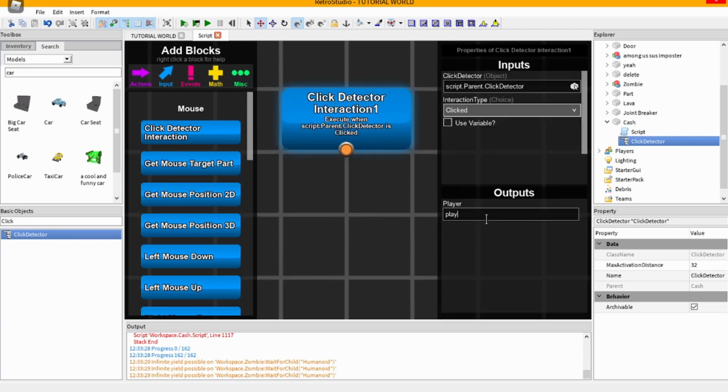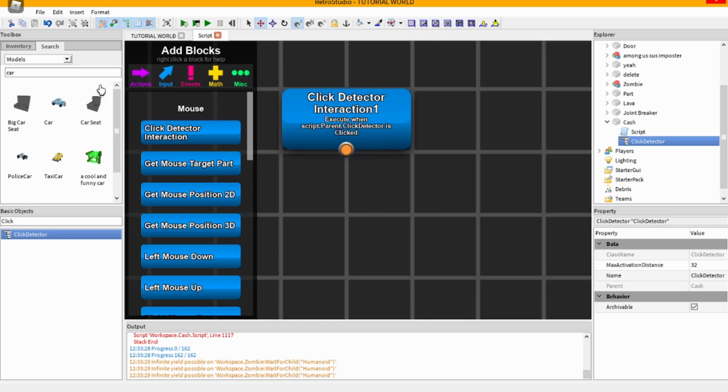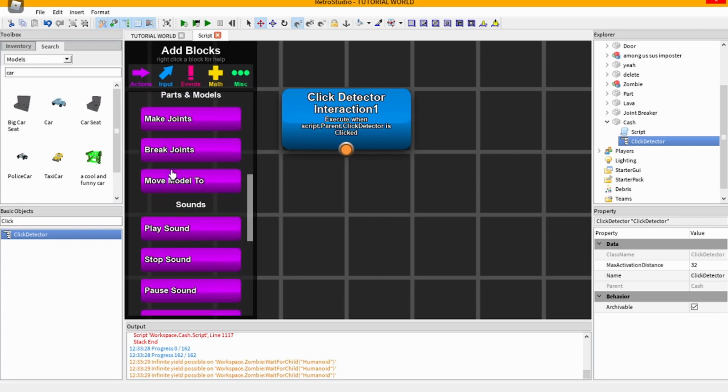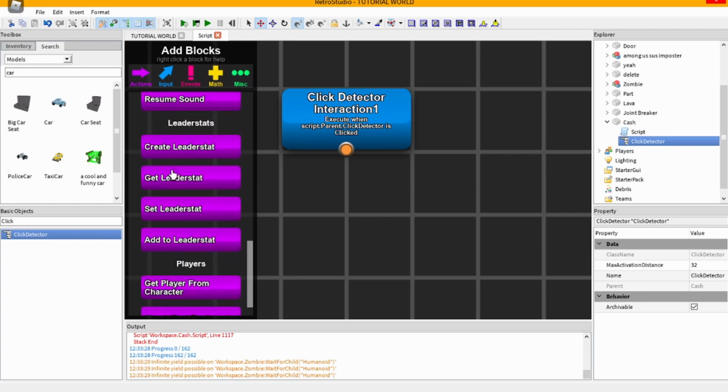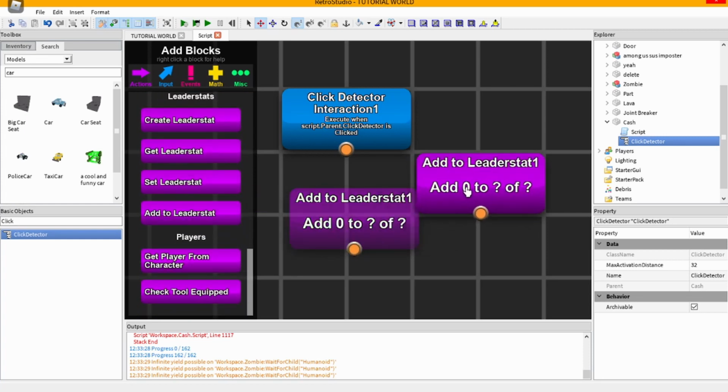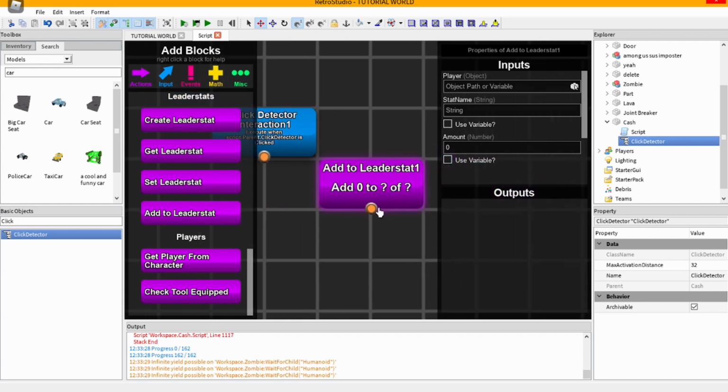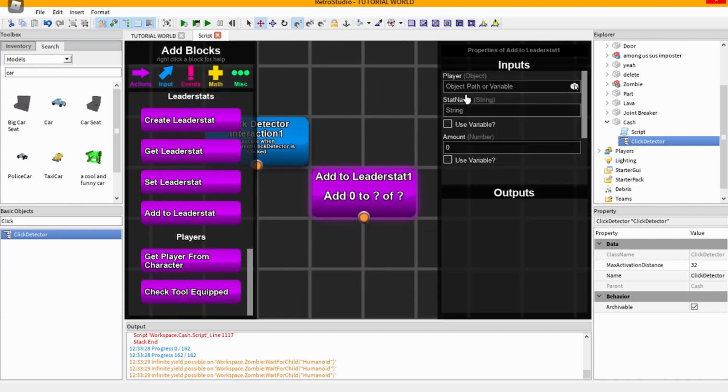When it's clicked, it's gonna add to your leader stat. It's gonna add to player, to cash money, and it's gonna add 1.